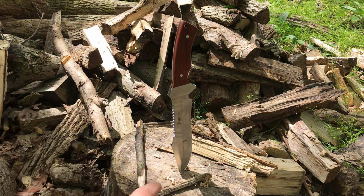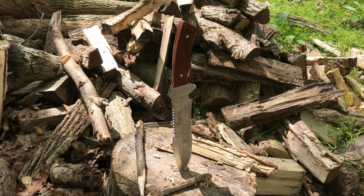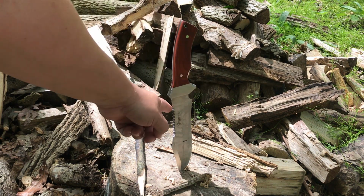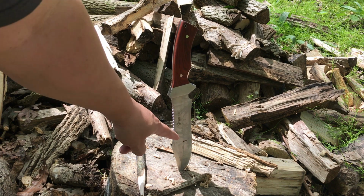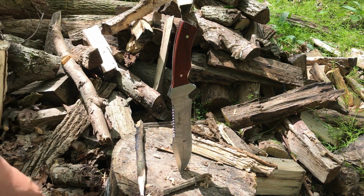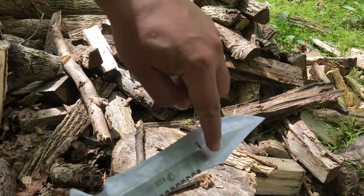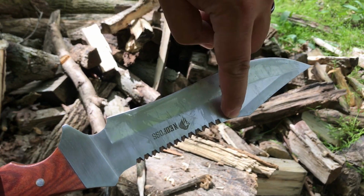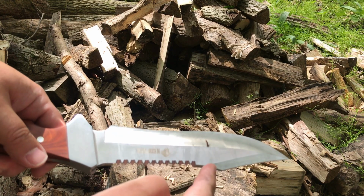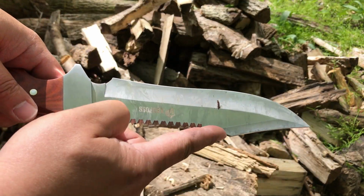And the only complaint I have is I'd like to see some kind of thumb ramp up here for when you're choking up, and maybe only have the sawback from here forward. But also, I don't think you need the clip point. I would actually cut that point off so that you have a nice flat spot to baton, because that's basically where you want to hit, right in this area, between here and here. So I would just flatten that off.